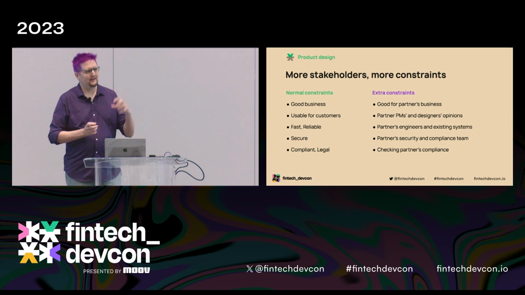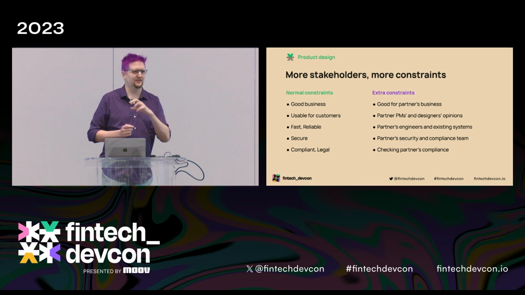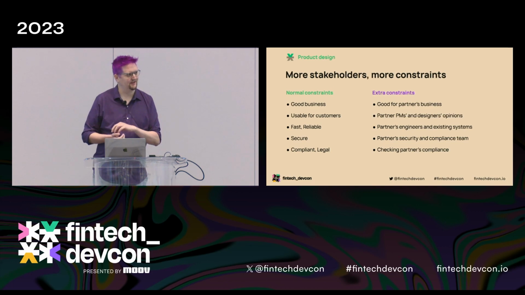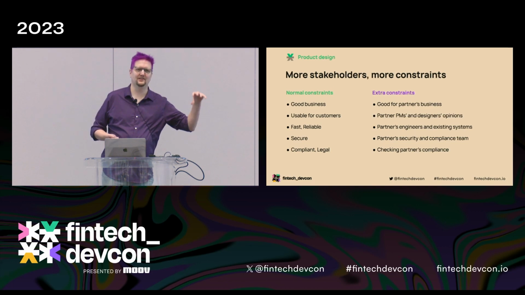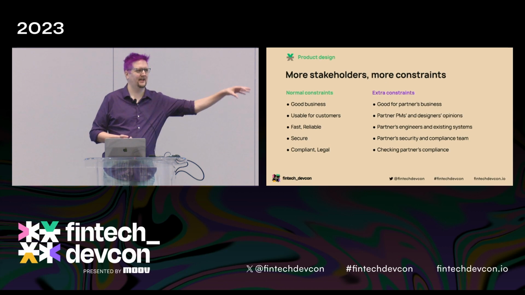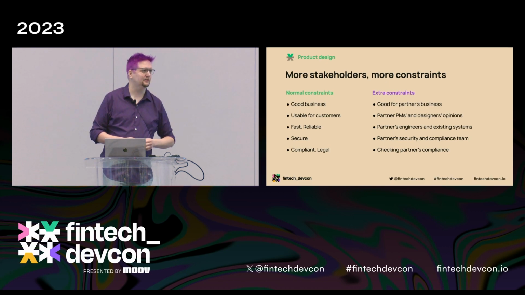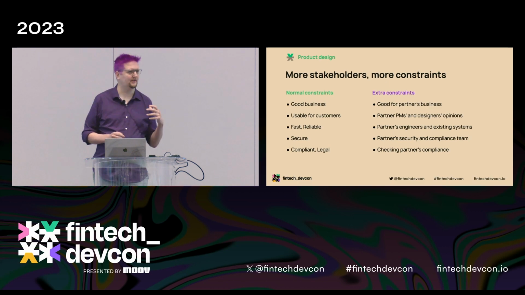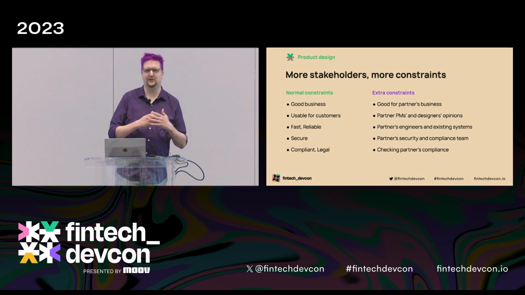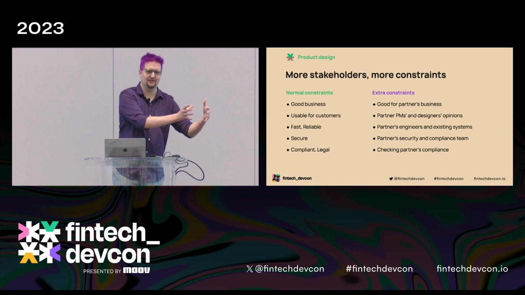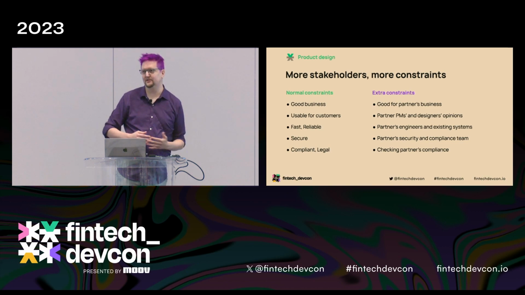But when we build embeddable products, we can't just build a UI that our team is happy with. We have to be able to convince our partners that this is also the right UI for them to show to their customers. And so if our partners come from a different style of product or design culture, we may have to make trade-offs between what we think is right and what we can convince our partners is right for them to show to their customers.